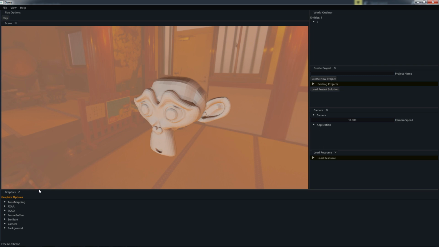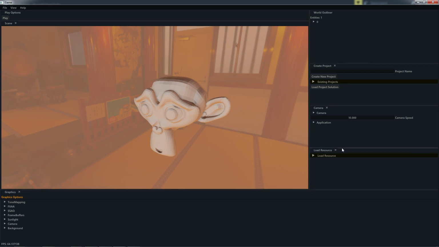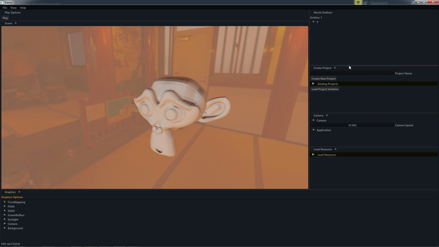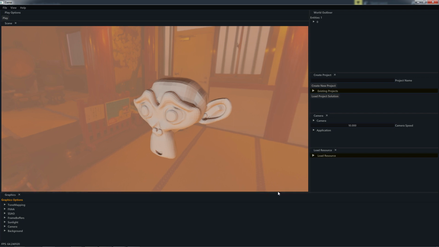At work we used IMGUI for our editor, and other than some stupid stuff that we were doing, the performance was actually quite acceptable. So not a big deal. I'll probably stick with it. But I like having the option should I decide that I want to change it down the road.